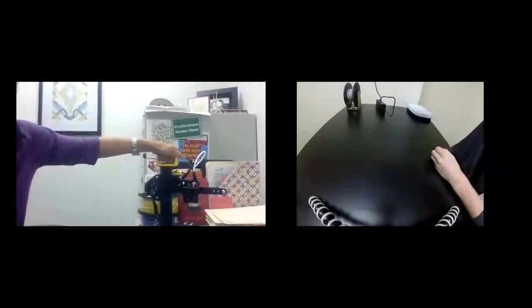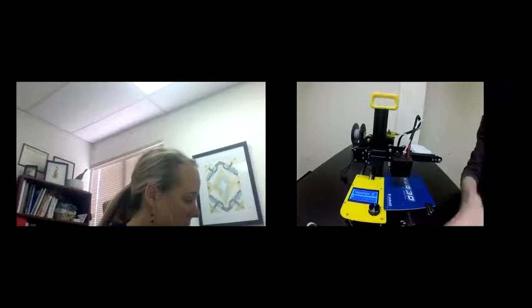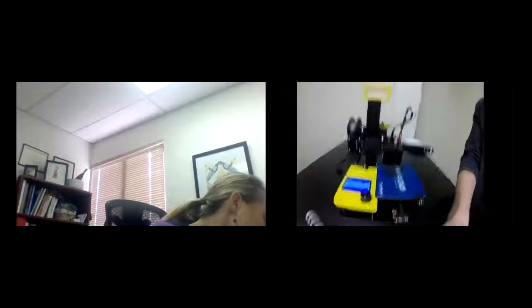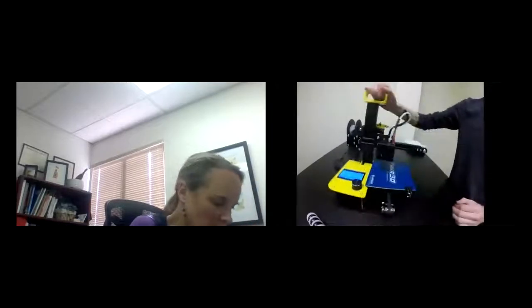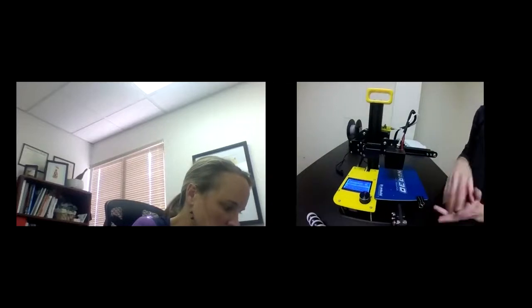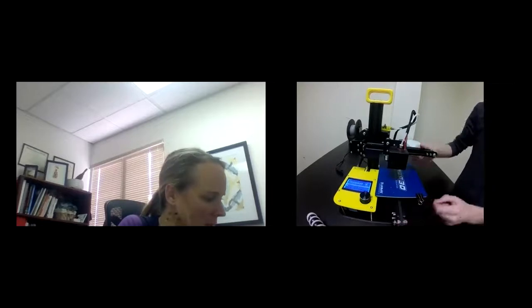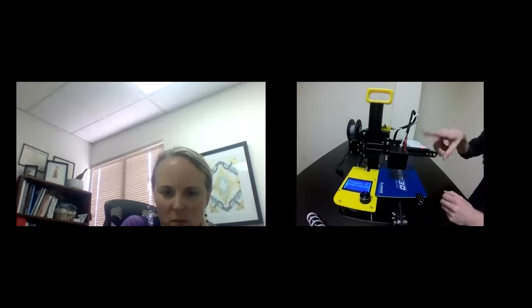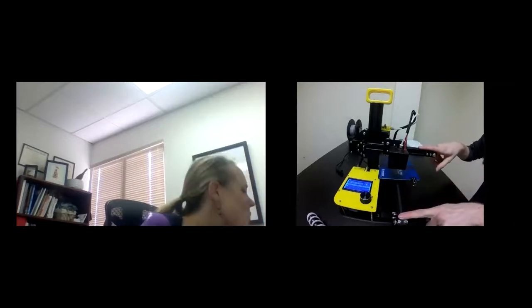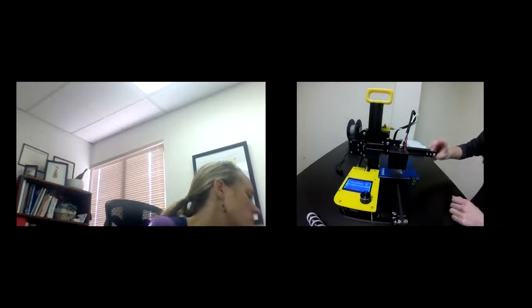Is this yellow thing a handle for carrying it? Yes — it's just a handle to carry it more easily. They're really durable and pretty strong, so you can pretty much take them wherever you want. Now that we've looked at each individual part, you can also look at the belts. There's a belt on the X-axis and one on the Y-axis — those belts are nice and tight, so they should spring back at the touch.